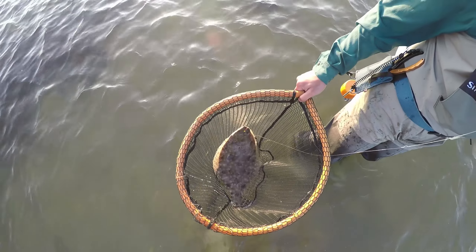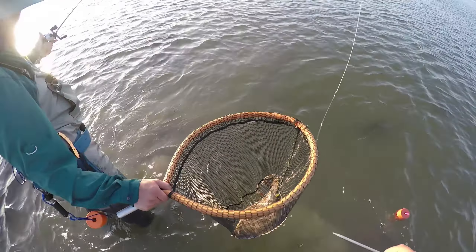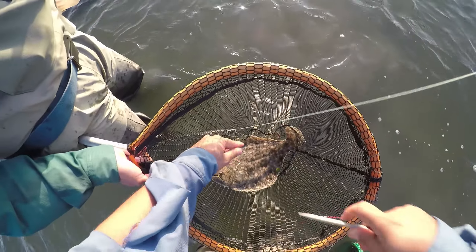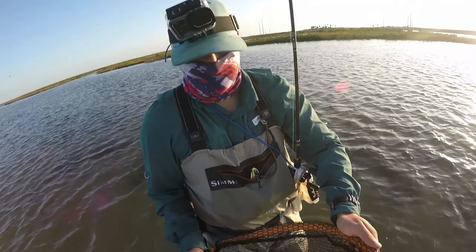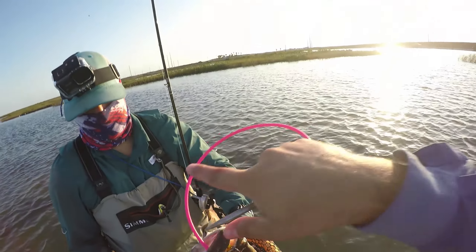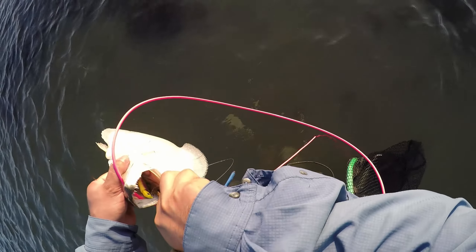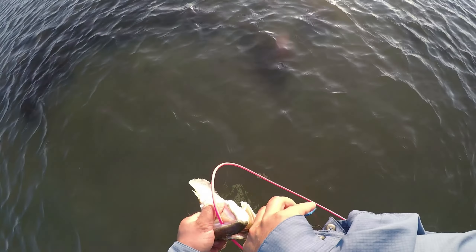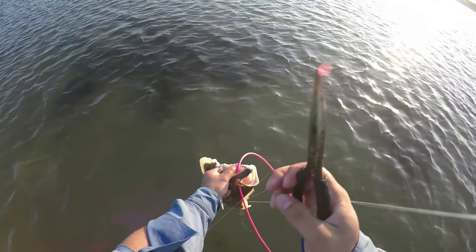I felt it — felt good. I'm like, record. I set the hook and it barely moved. Look at that boys, that's what we're after. That's a South Texas flounder right there. That's why I don't wait for them to swallow it — because if they're big enough, they're going to swallow it anyway. He thumped it and I just set the hook. I don't wait for them.